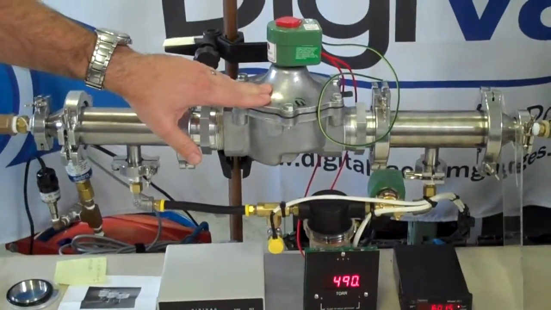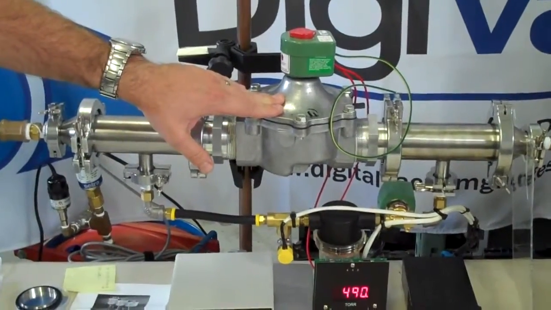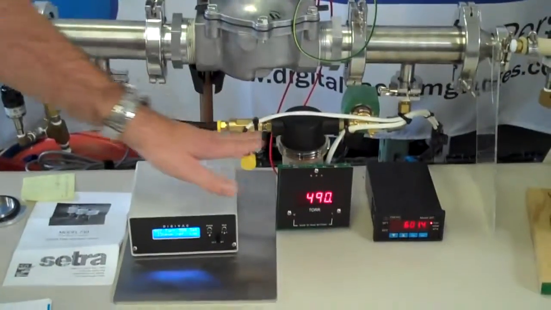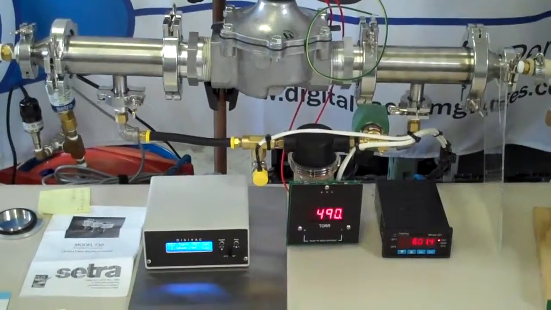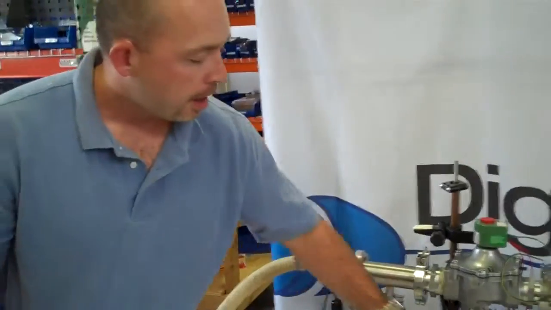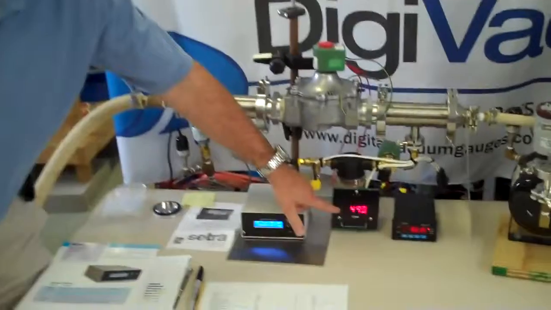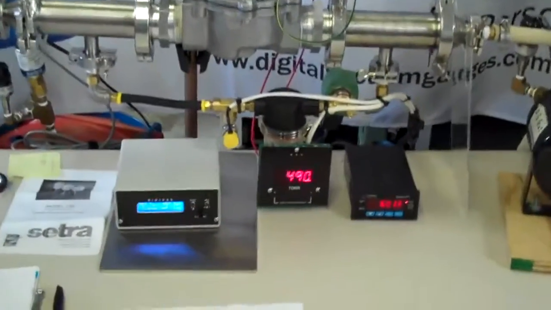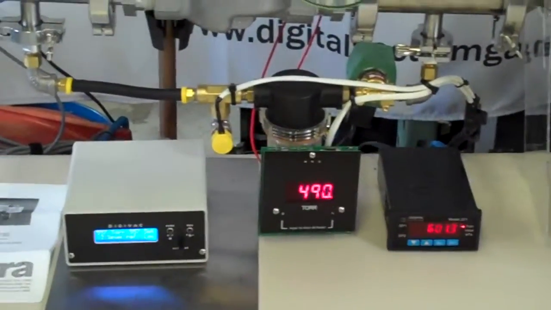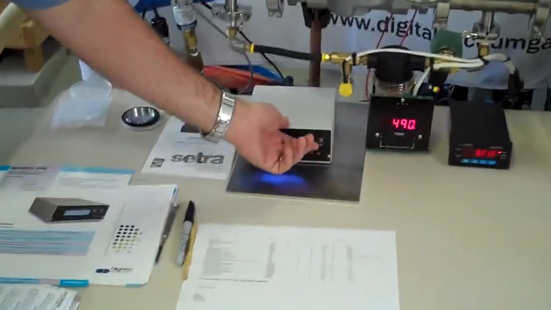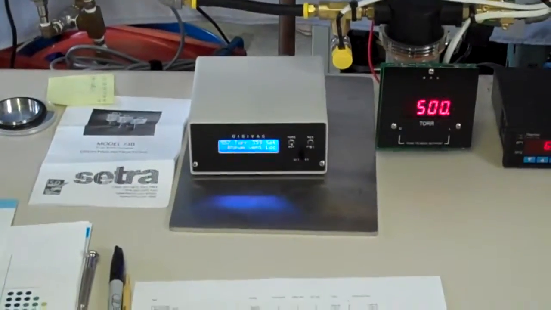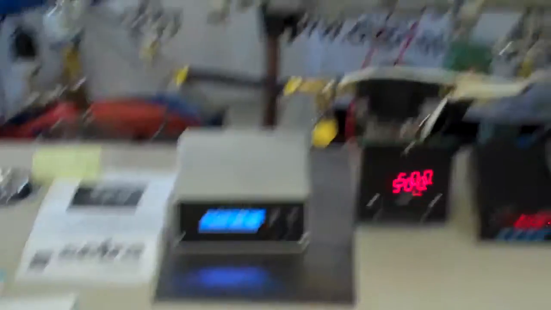When this opens, it's going to be able to evacuate a little bit quicker than it will through this 3/8 inch inner diameter. At 0.5 torr, the other second set point here is going to go off, and then a blower is actually going to turn on, which is going to allow it to get even lower, and the customer is going to start their process. To finish up this whole process, the customer would then put this switch up, put it in purge mode, and then the whole system will come back up to atmosphere.